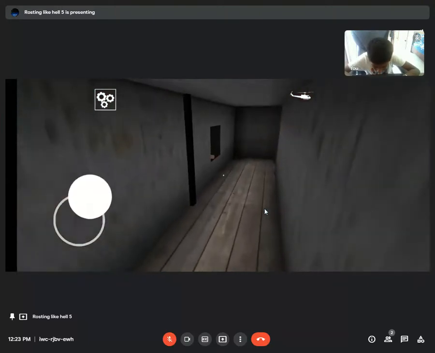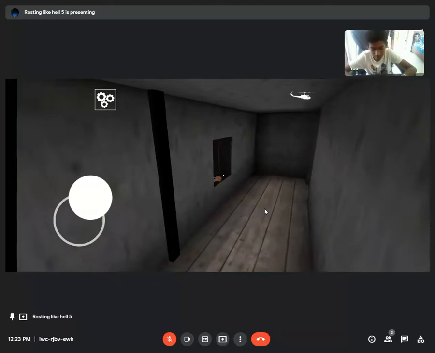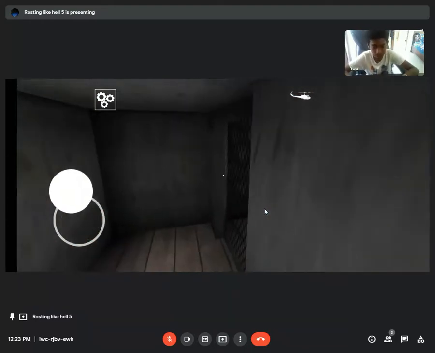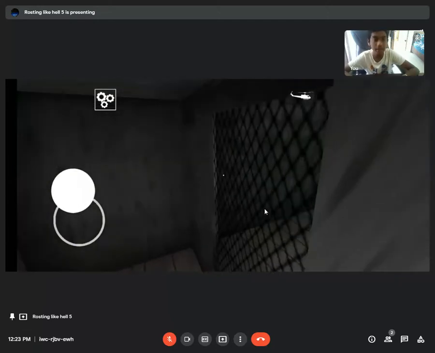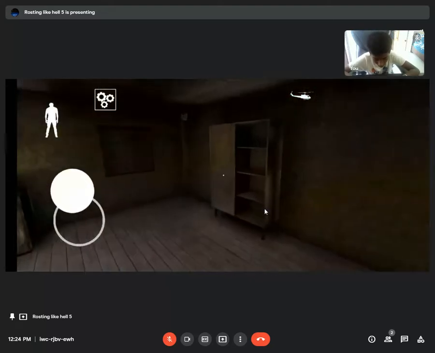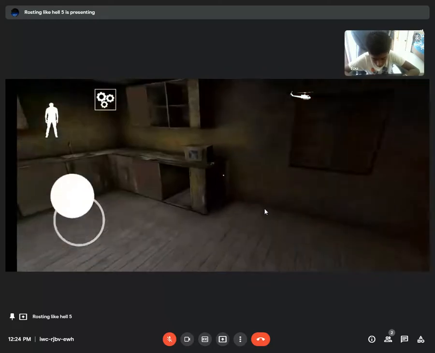What? Door handle. Damn it. Door handle. No. Piece of painting. Let's go, guys. Let's go. Let's go. Gasoline. I think there'll be something here. I'm pretty sure. Nothing. Oh, this thing.